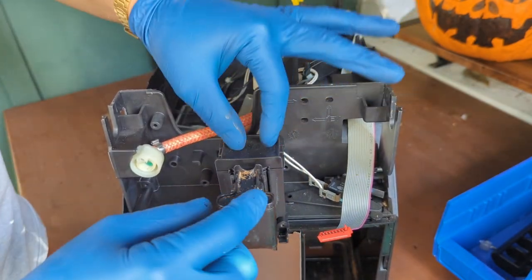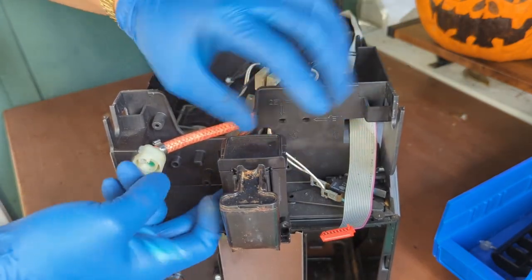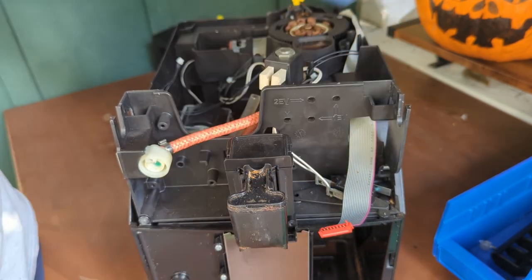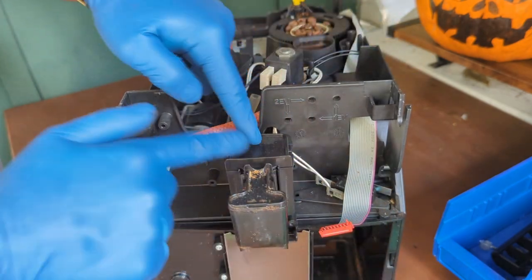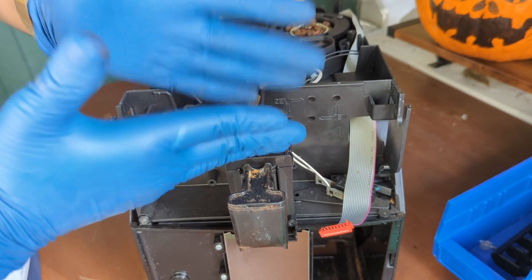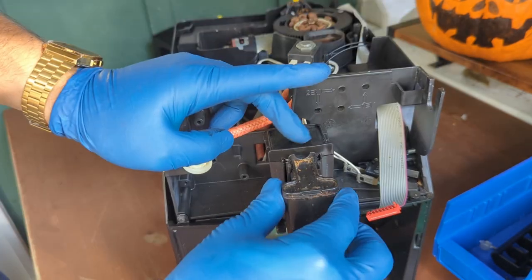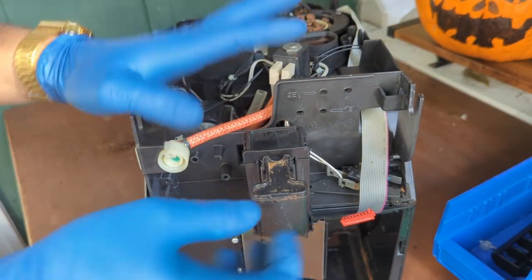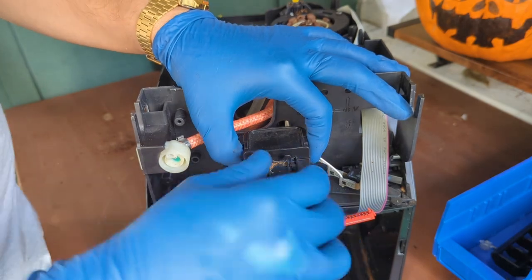You don't want to risk having just three over here, even though it stays very firm and it will not move. You really don't want to risk it. I mean, you can always put a zip tie around it, to be honest. And, you know, it's only to hold it in place. It's not really doing anything. It doesn't interfere with any of the parts of the machine. There's no movement here. There's no electricity. It's just a piece of plastic over here. Like I say, you can always do a lot of little things to repair this. But if you end up breaking it, you can always use the zip tie thing. You don't really have the replacement.